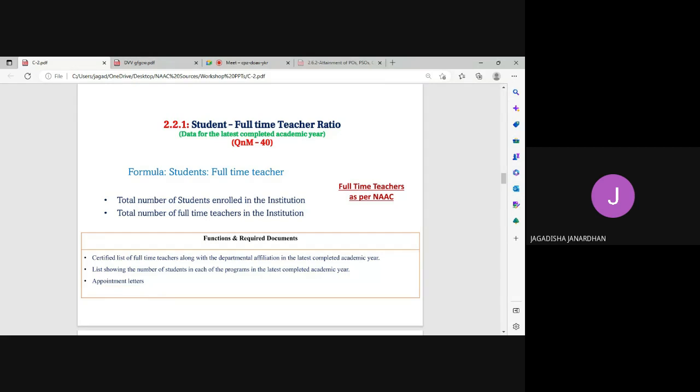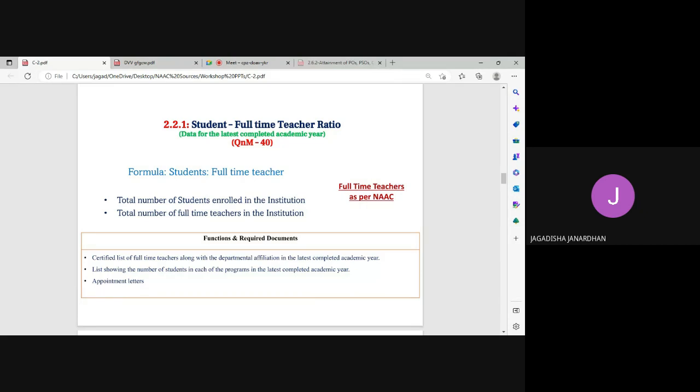The formula to calculate the ratio is, first we have to mention the total number of students. Here, if admission is 2000 in total from all the degree programs, for all the first year, second year, and final year, then the total students will be counted here. This is to the full-time teachers. Full-time teacher here means whoever crosses 90% of the UGC workload. Here 90% of the UGC workload means, for other streams it will be 16 hours, and for the science stream, which has practicals, it will be 20 hours of teaching.